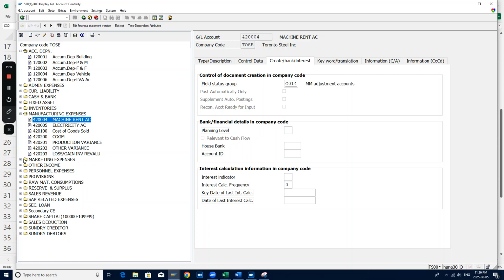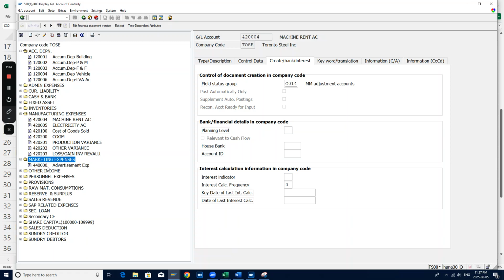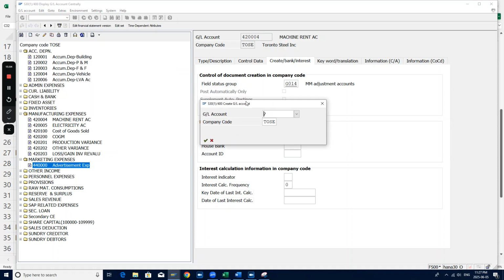For example, I am creating here festival expenses. So you can copy this GL account, or you can click on the new button here. Provide the number range. My number range should fall under marketing expenses.